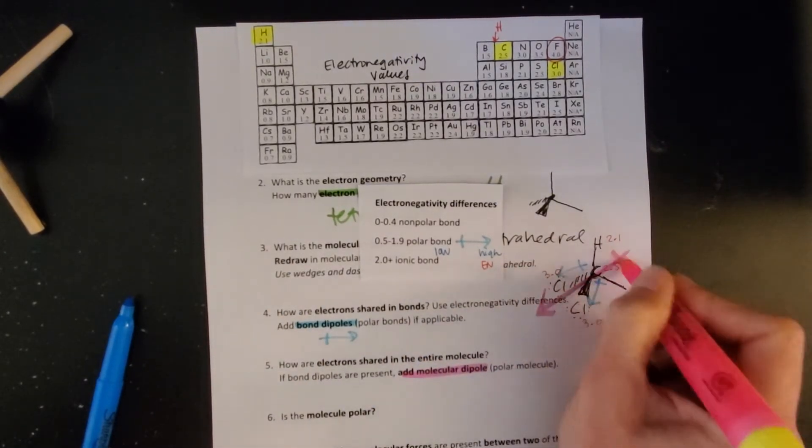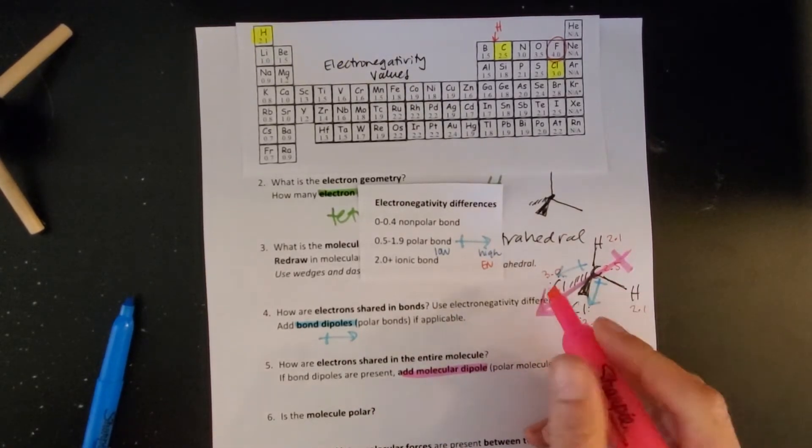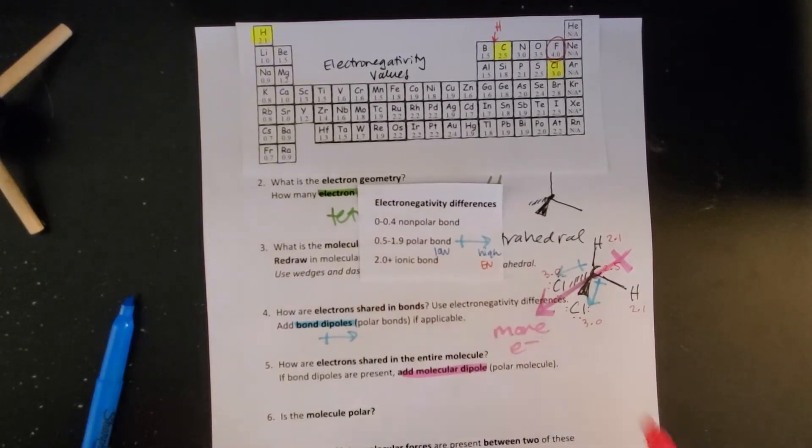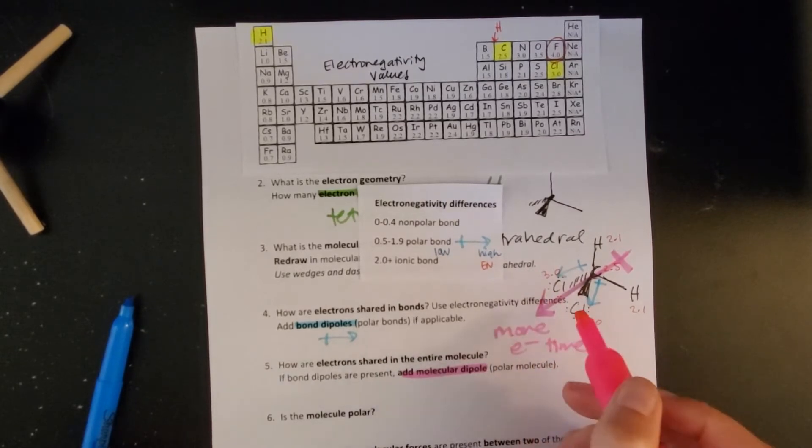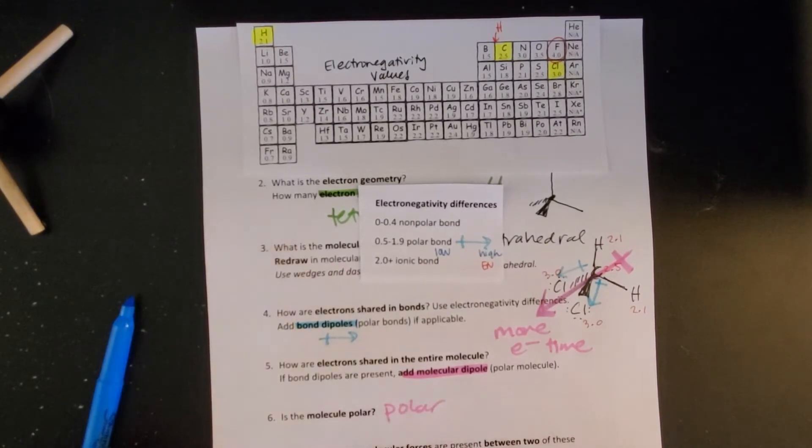That goes right between those two blue arrows. And if I have that molecular dipole I'm saying here's where I'm going to have more electron time so electrons hang out on this side of the molecule more. That means I have uneven sharing across the molecule and anytime you have that molecular dipole it's a polar molecule. If I do not have it it's a non-polar molecule.